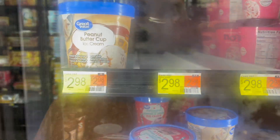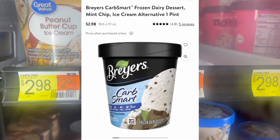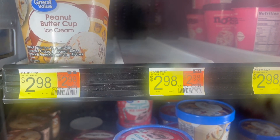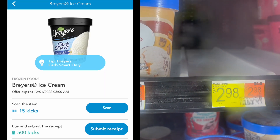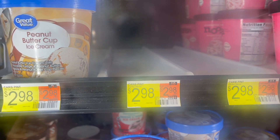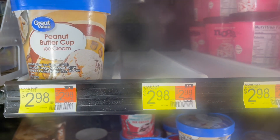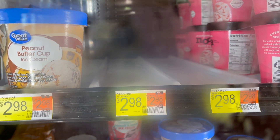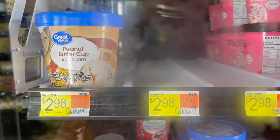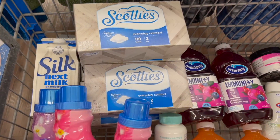The final deal I wanted to pick up, but unfortunately my store is completely out of, is the Breyers Carb Smart pints. These are $2.98 — pick up one and submit to Shopkick for 515 kicks, about $2.06 back, making your final cost just 92 cents. Amazing deal on the Breyers Carb Smart if you can find it — great deal if you want to pick it up this week.